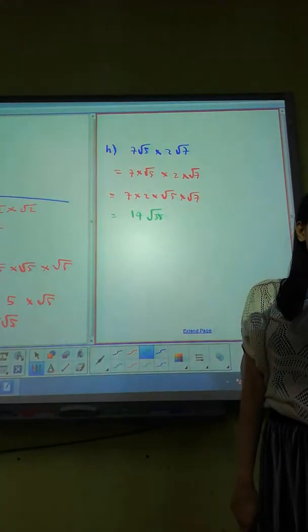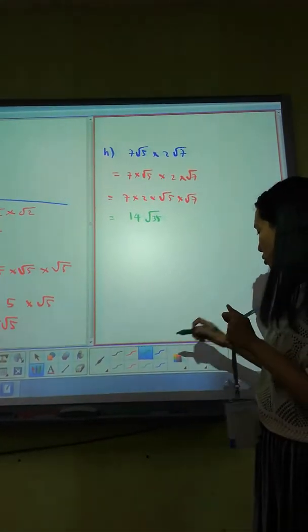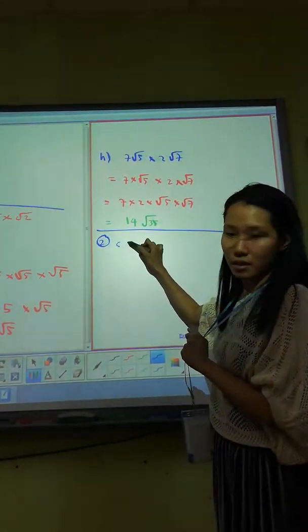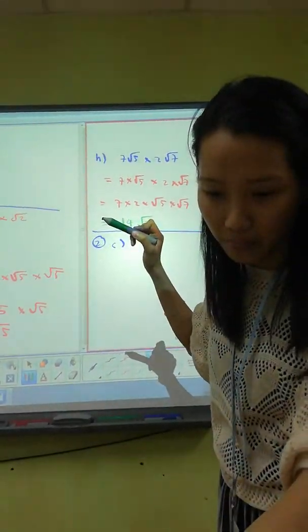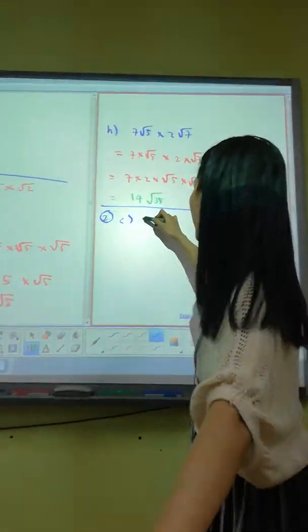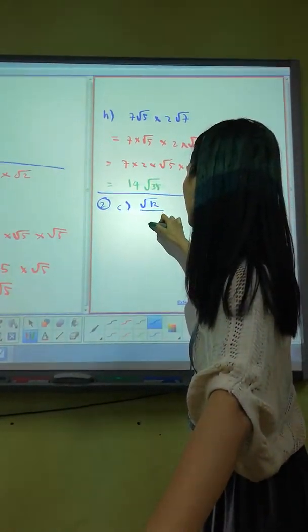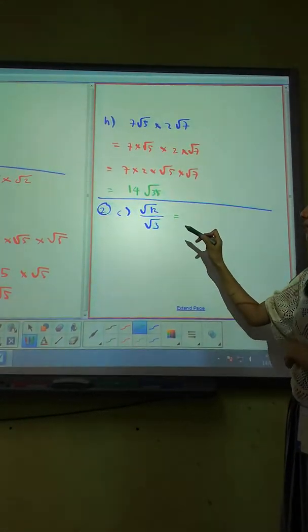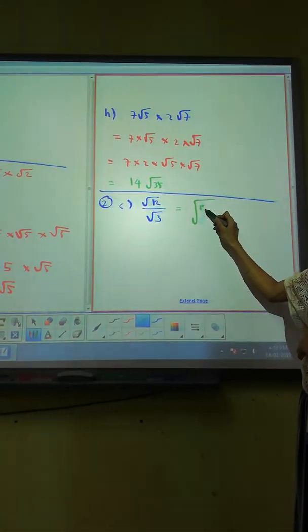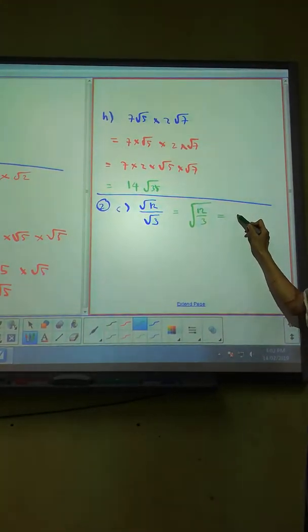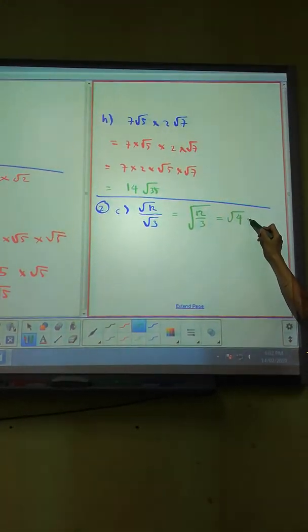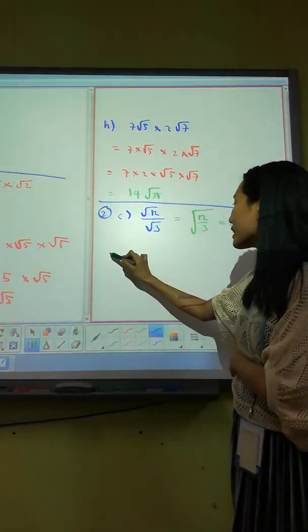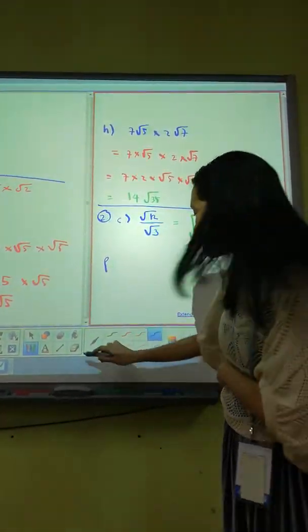Good, let's go to C and J. 2C, what's the question? Square root 12 divided by square root 3, or cube root 12 divided by cube root 3. Nicholas? 12 divided by 3, which is 4, which is 2. Nice. Now this one is quite nice actually, J.